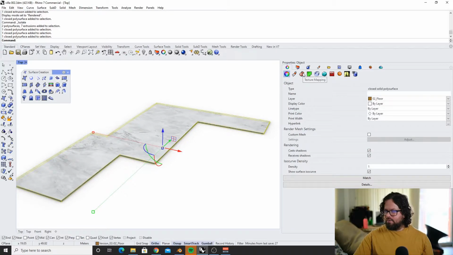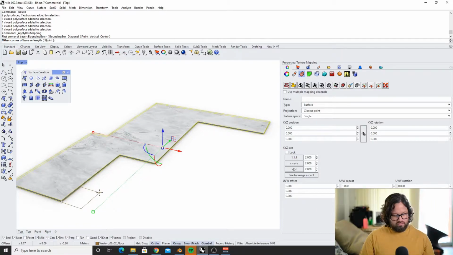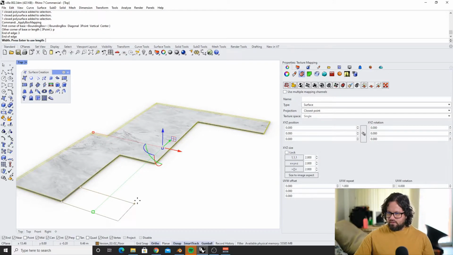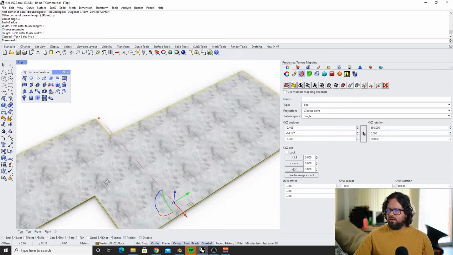creating a texture map. So we select this here, and then we go to the properties of the object, then we go to the texture mapping. And here we can apply a very simple box mapping, for example. So for now, that should be fine. This is basically as if you create a box, and you can also use the 3-point function here depending on the orientation. I will do that. So I use P and then let's say 3 meter, 3 by 3 by 3. And now it looks like this.